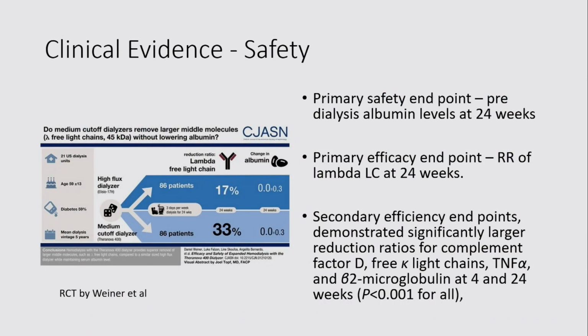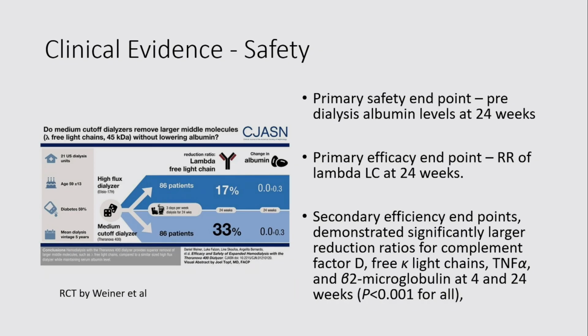So what is the clinical evidence for the use of these particular membranes? First is about the safety. So are these dialyzers safe? It was studied by Wiener et al. in a randomized control trial. The primary endpoint was to look at the albumin levels at 24 weeks. And they found that the albumin loss was not significant, or it is stabilized at the end of 24 weeks.